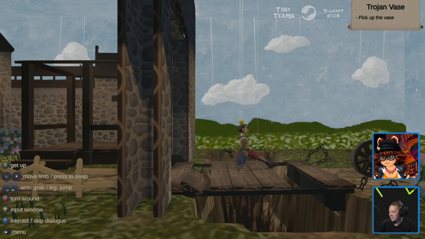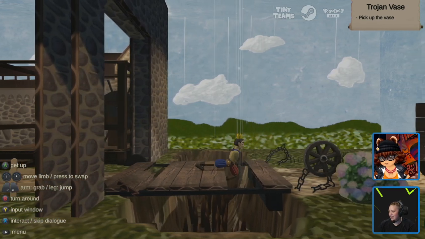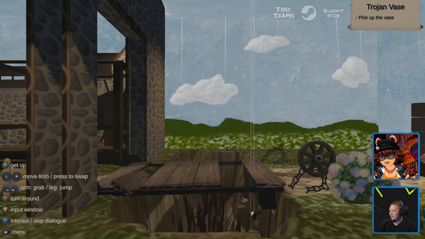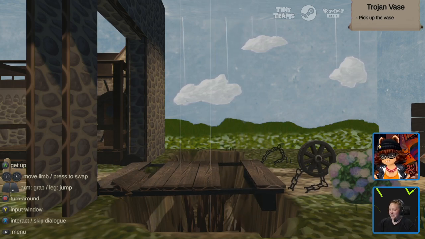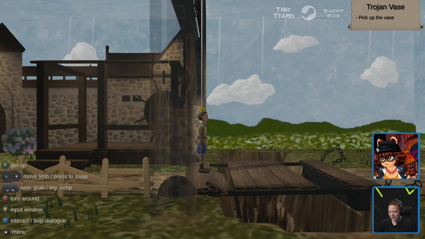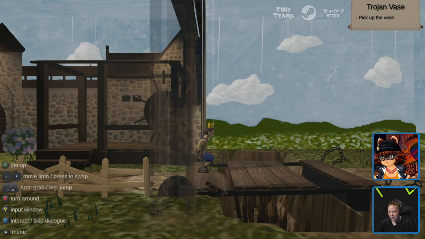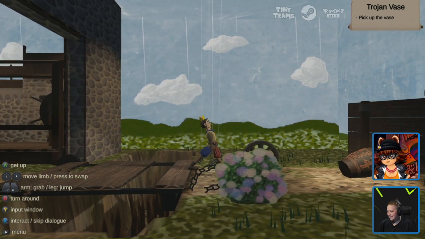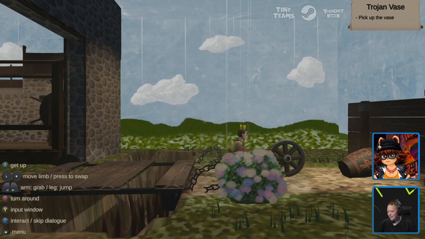Who put these spikes here? Oh my god. Oh, that's a hole. Oh, no. I'm fine. Oh, no, I'm not fine. Oh, I think I might have to jump. How do I jump again? Yeah, you want to left and right stick down and then... There you go, boing. Hey. Perfect. Well, that was really good.